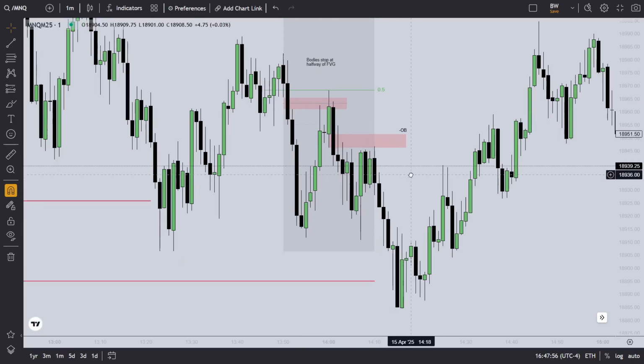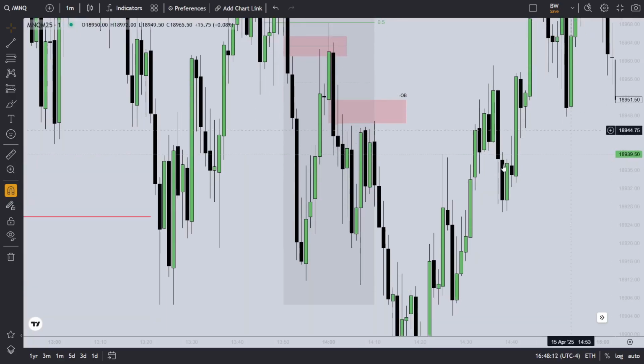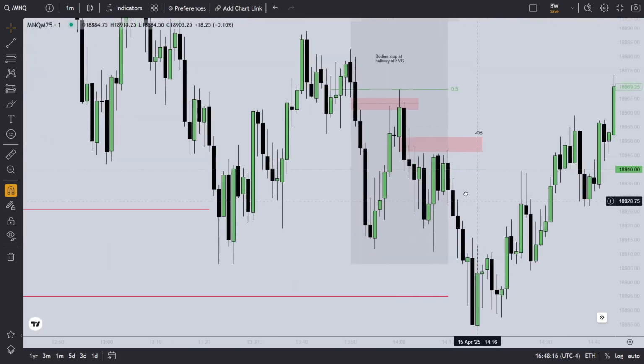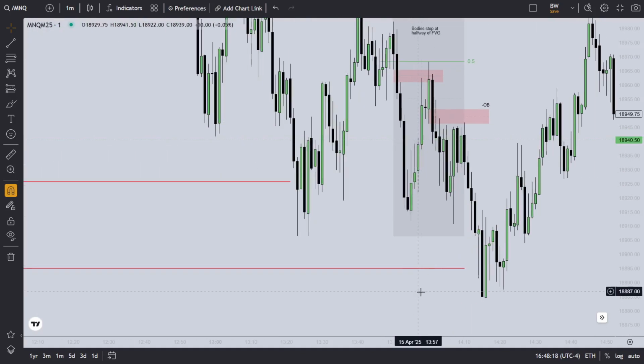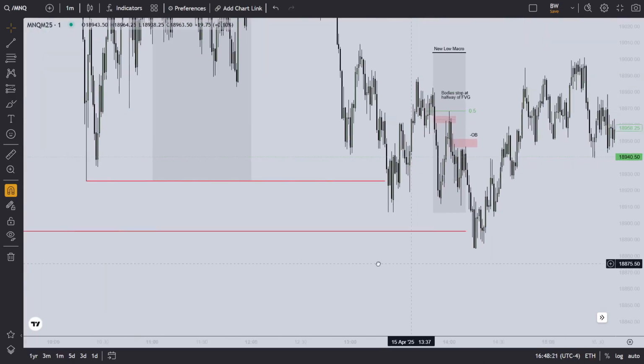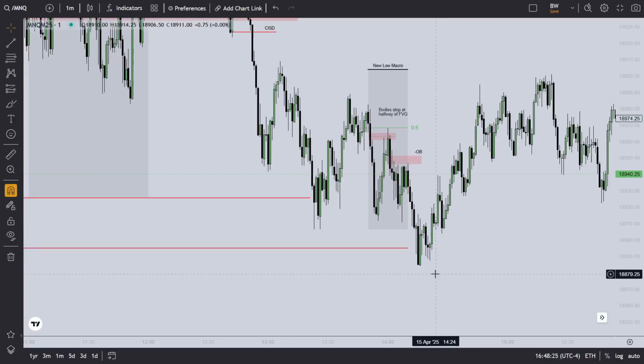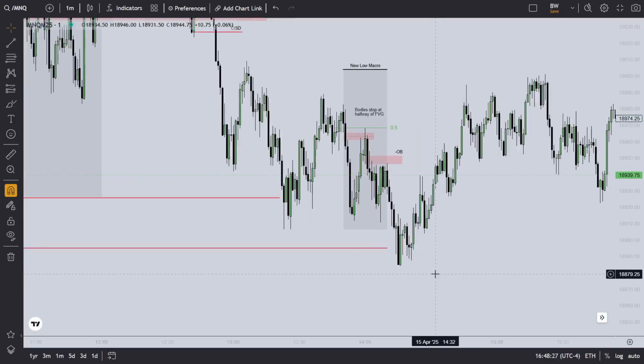I guess bias, of a confluence, correct word. So bang, we wick through it very nicely. We don't come back up and retest its mean threshold, and altogether we push lower. That's like the final little nudge right there. Actually, on this wick, we finally nudge it one last time, and bang, we use it to push lower into the sell side, and that sell side ends up being the low of day. So this was a very precise trade, 60 points, just catching it at the end of the PM session.